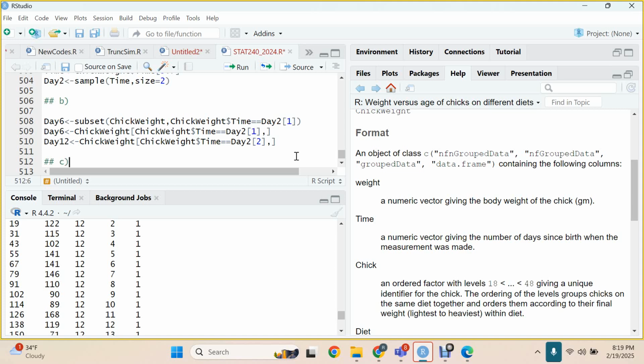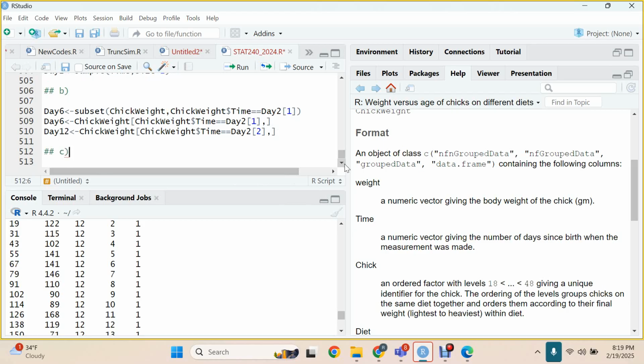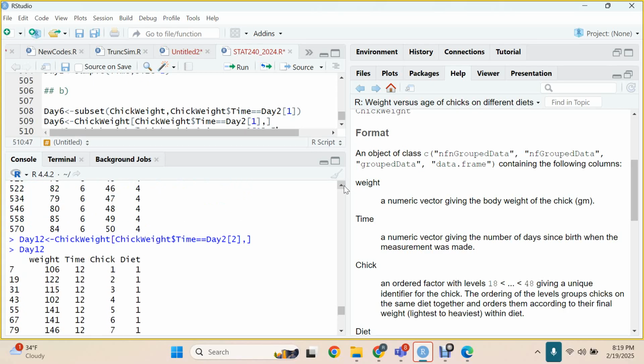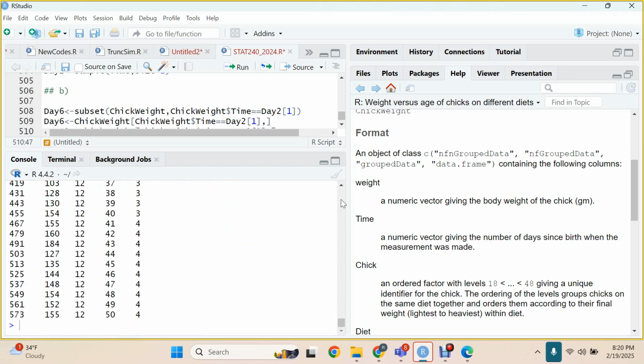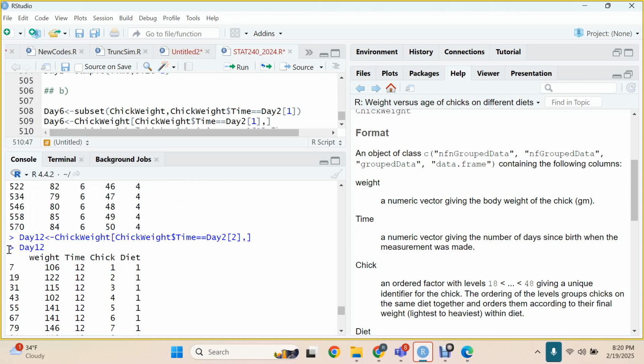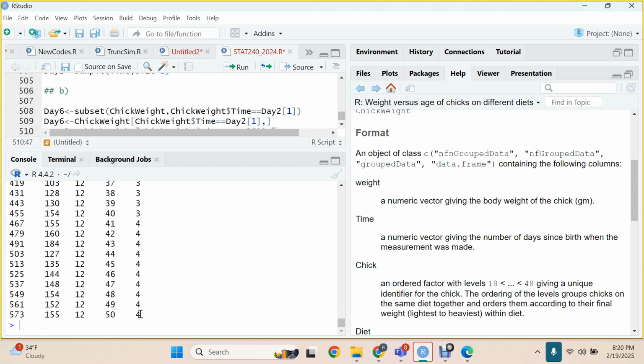What was the C about? And then how do you report this? Remember that I said show the first few rows. So I don't want you to be taking all this into your work, the one you are presenting. So if I want you to do something like this, all you need to do, if you want to show the results, even if you copy all of them, you need to delete.